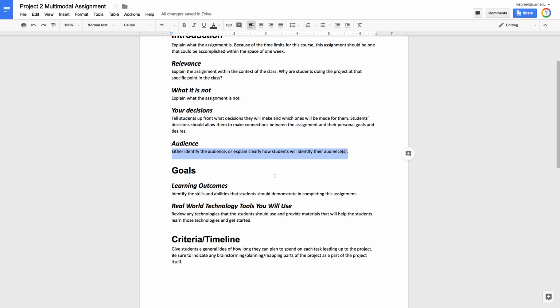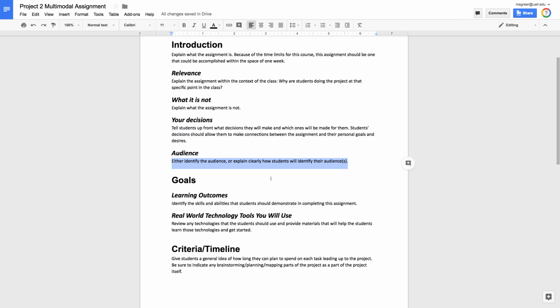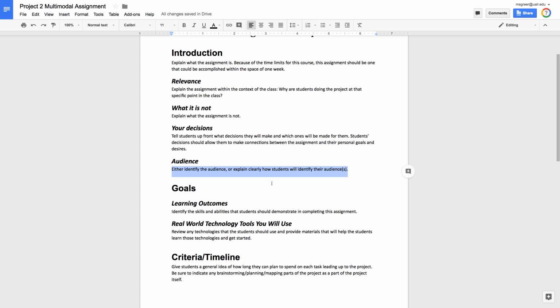Otherwise, they will default to writing it for you as the instructor, and that may not be what you want. That's students' default option. They always tend to try to figure out what the instructor wants and write to please her. You want to make clear to them who they should be writing for, whether it's their peers, their parents, a school board, whoever you want them to be writing their project for needs to be clearly defined and explained here.